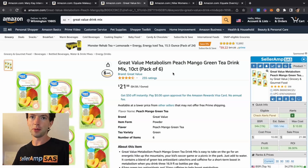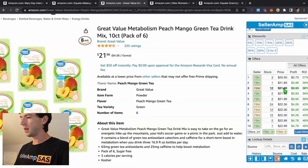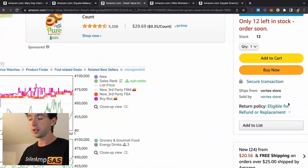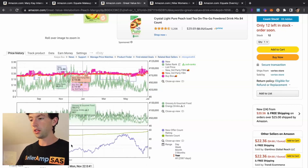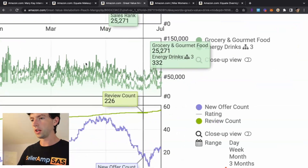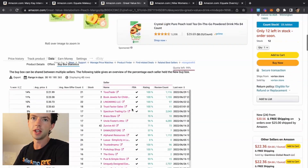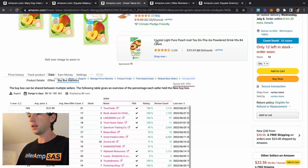Hopping over to a Great Value product — Great Value is Walmart's private label brand, so we know this is being sold by arbitrage sellers. Scrolling down in Seller Amp, this is being largely dominated by FBA sellers, especially in terms of maximum competitive price. However, the current buy box holder is a merchant fulfilled seller, which is a good sign. The offer count is way down — if we look at the year, offer count skyrocketed in late April and now it's way down. Going into Data, Buy Box Stats, this one has a decent amount of non-FBA buy box share. I'd say anything over 15% from non-FBA sellers means there's a decent chance you can get buy box exposure and sales as an FBM seller.